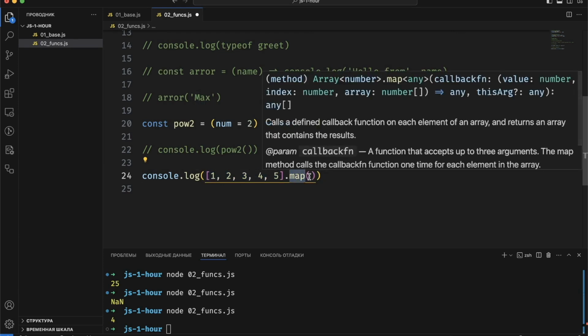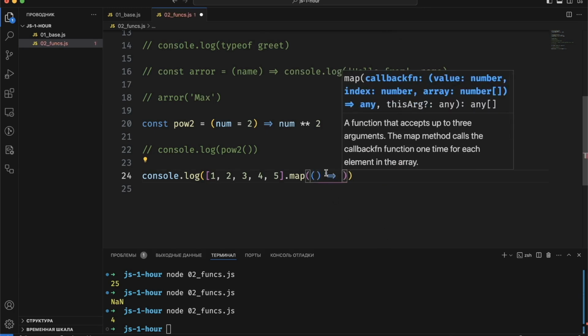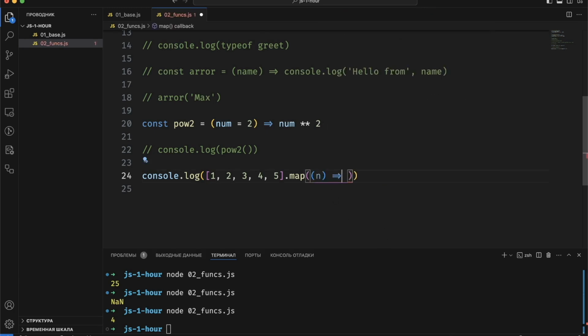And in the case that we use the map method, we need to accept a callback here, which is a function that tells us what needs to be done. We can define it using the keyword function, write return, and so on. But this is quite cumbersome, so it's better to use arrow functions here. This will be, let's say, n, and we will also duplicate the functionality. If we take a look, now each element of the array has been squared.